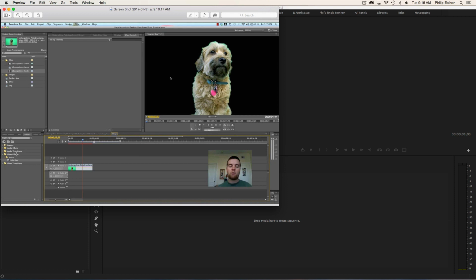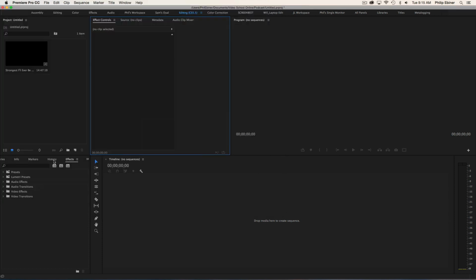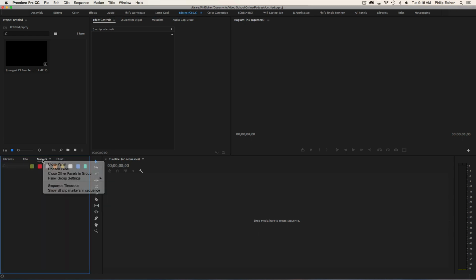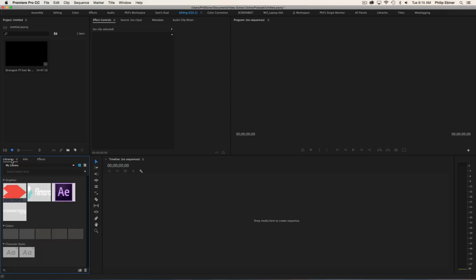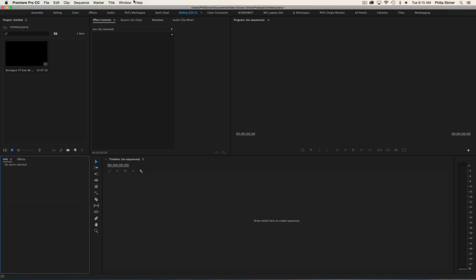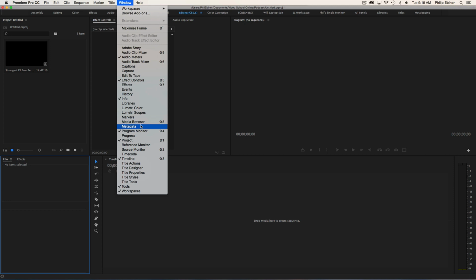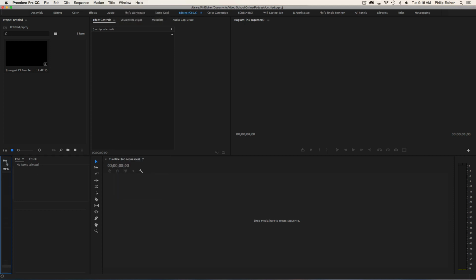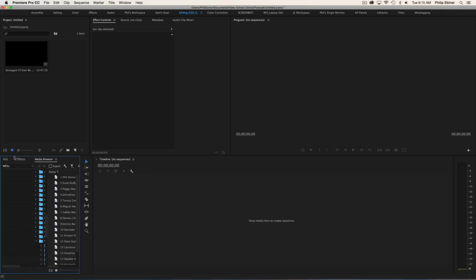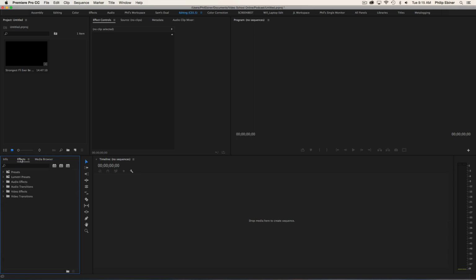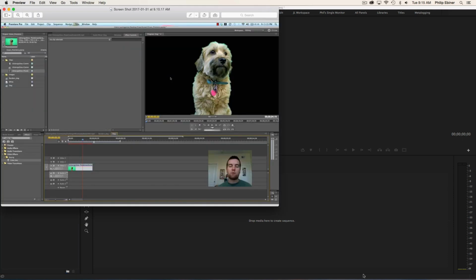Okay, so down here on the left, we have the media browser, info, effects. So we don't necessarily need history, so I'm just going to right click, markers, close that, info, we can leave that, libraries, we can close that if we want, and then go up to Windows, Media Browser. And so you see here that it added a panel to the left of this window, so we need to actually drag it on top of this window, so now it's a part of this panel as just a tab, okay? So that's pretty much all you need to do.